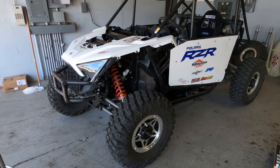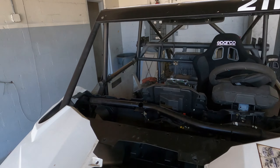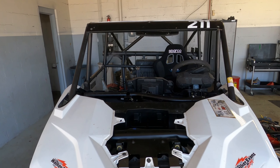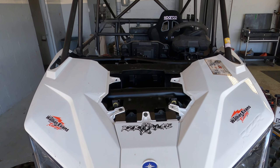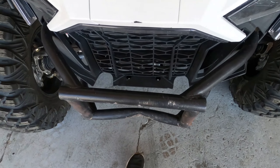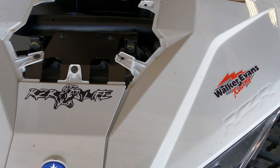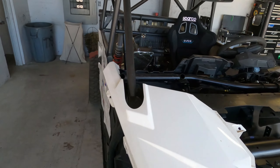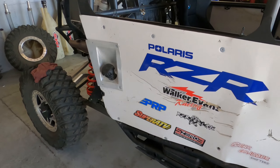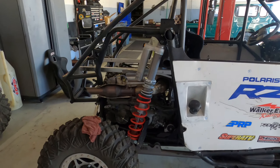The crash video is already posted — it's pretty gnarly, rolled four or five times. I want to showcase the car and chassis — what Chris built at TFR Engineering held up great. You can see the load path from the initial roll transferring to the front. When you're doing 70 miles per hour in any car and you roll it, it's totaled. This is a side-by-side weighing 1,700 pounds.